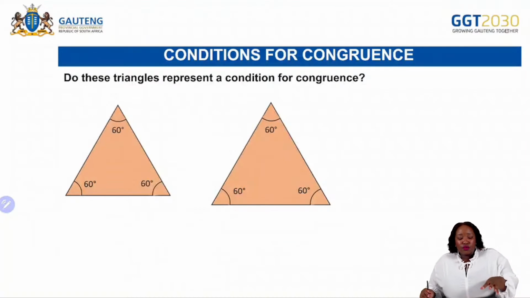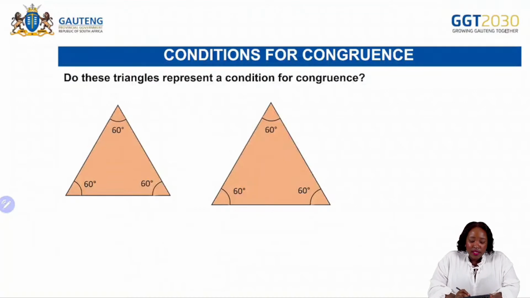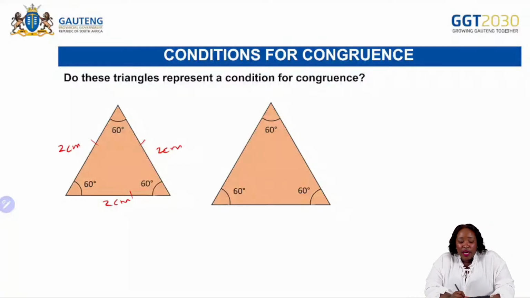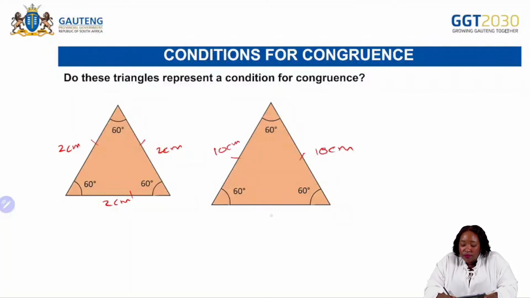Well, let's look at these two triangles here, okay? It's possible to have a triangle where all the angles are 60 degrees, but only to find that the sides maybe are 2 centimeters each. They have to be the same, isn't it? Because it is an equilateral triangle after all, right? So it's possible to have an equilateral triangle where the sides are all 2 centimeters each. And mind you, it's not drawn to scale, all right? And then maybe you'd have this one with sides that are 10 centimeters. Do you see that?